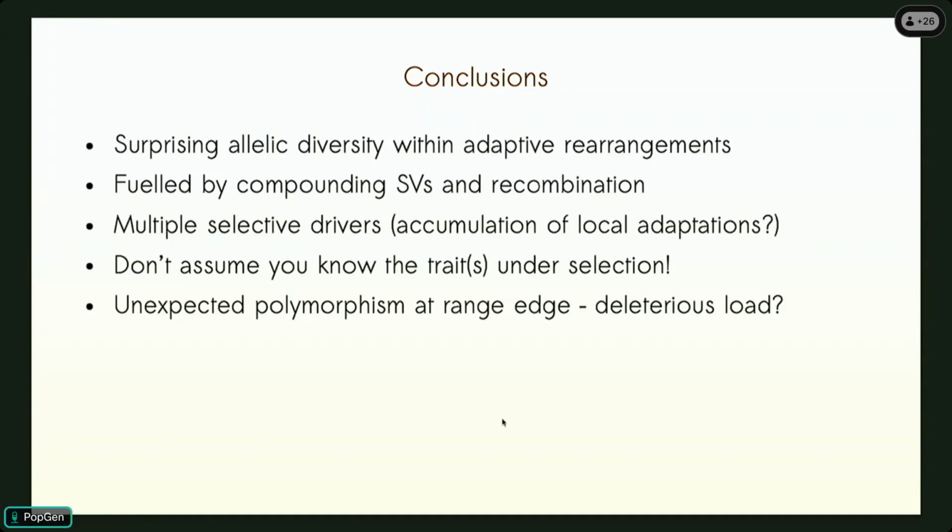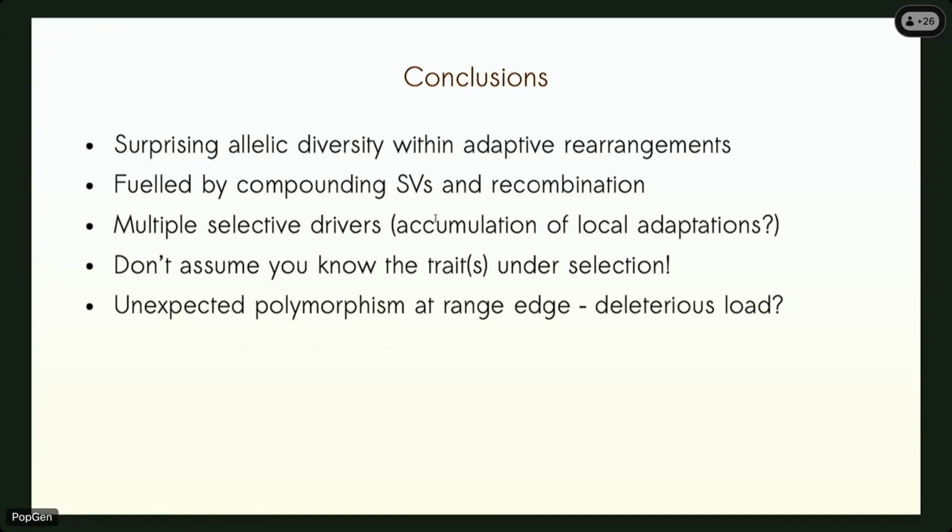And then, of course, recombination has been part of the fuel, which maybe overcomes some of the limitations of suppressing recombination in the first place, the fact that some recombination is still happening. But there are probably other selective drivers out there, not just color pattern. And it's probably likely that once a rearrangement becomes established locally in a population, there's no reason why other traits may jump on the bandwagon, or other selective drivers may cause additional variants associated with other environmental adaptations to accumulate in the same part of the genome. Unfortunately, we're still quite ignorant as to what those may be.